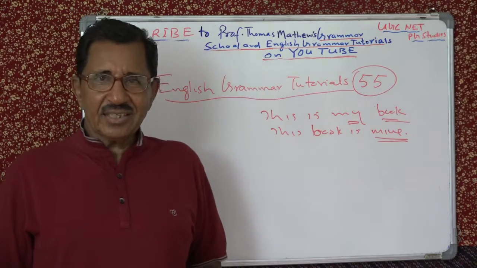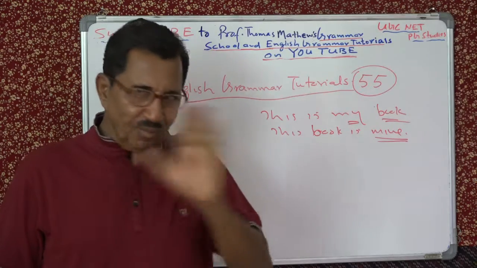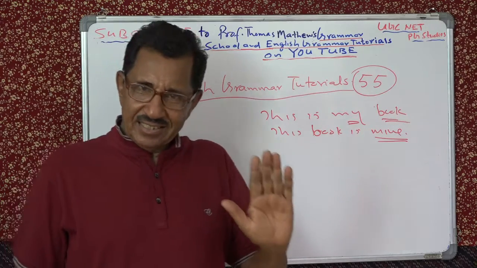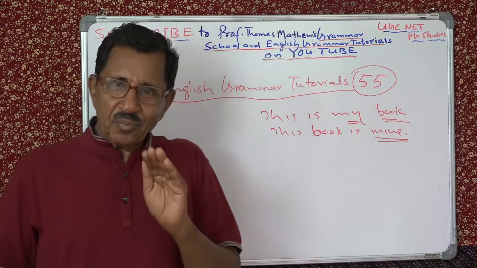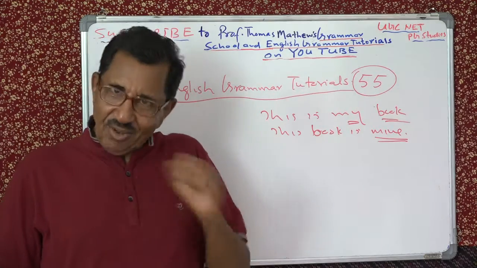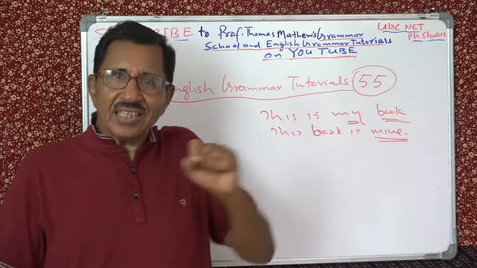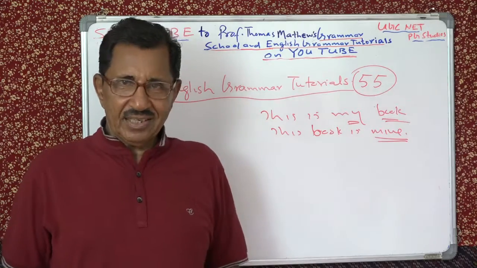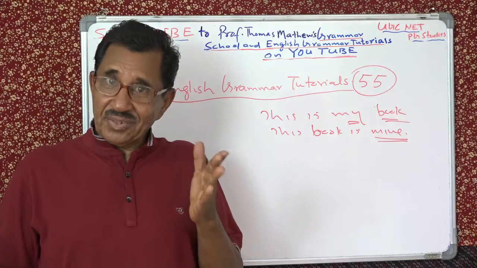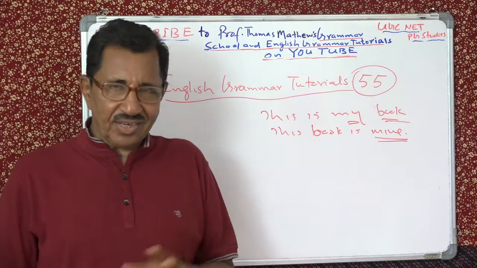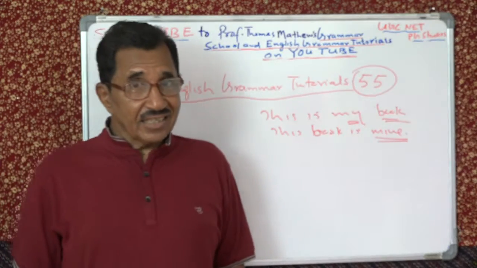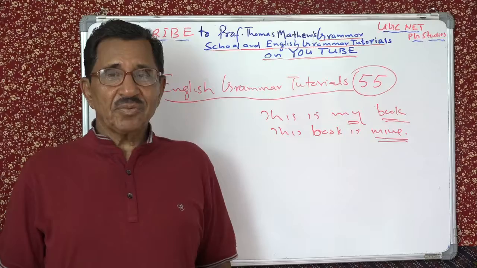This is its food, this food is its. No. You have to say this is the dog's food, this food is the dog's. You have to repeat it. There is no "its" as a pronoun. Understand? It is a possessive adjective but not a pronoun. Alright. Then we also saw these are their books, these books are theirs.